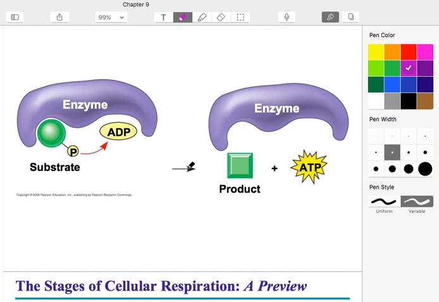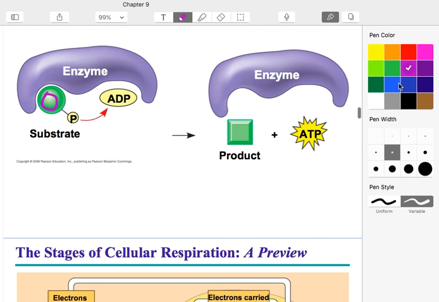Enzymes depend on pH, concentration, and temperature. Different organisms have different kinds of enzymes, and their function depends on temperature, concentration, and those kinds of things. Most of the time, enzymes work most actively at optimum temperature and optimum pH, so they work very well. Enzymes sometimes change their shape during binding with the substrate, and when they bind to the substrate, they form a product. Look here, it binds with phosphate and gives ADP. So the enzyme plays a very important role during cellular respiration.